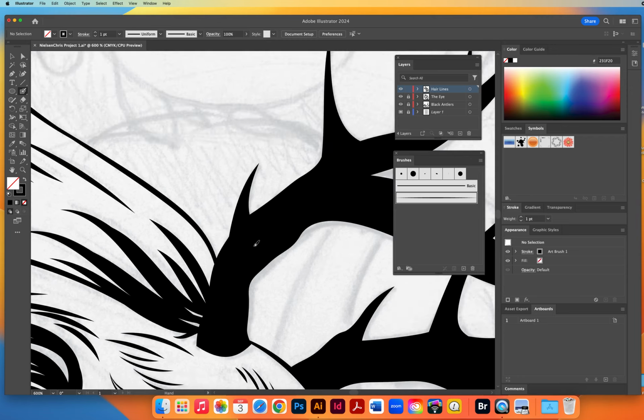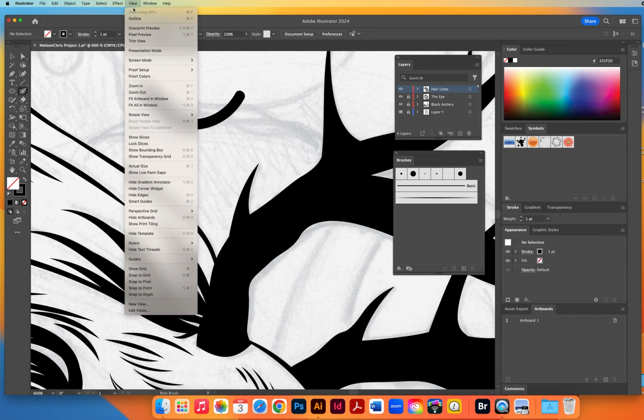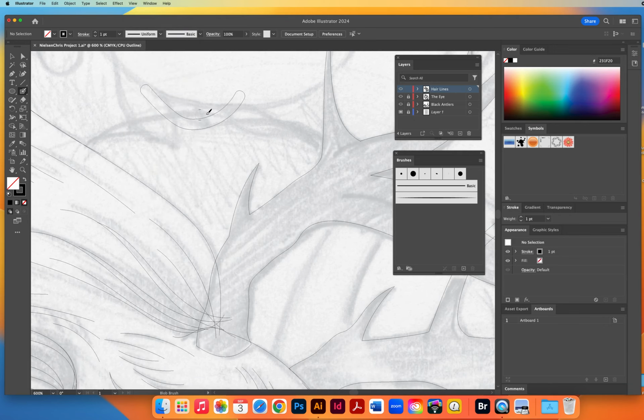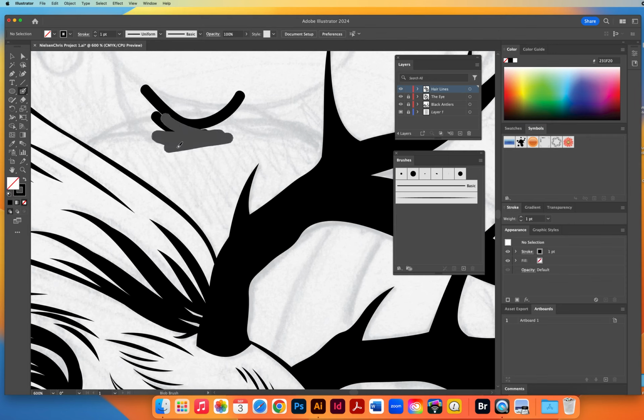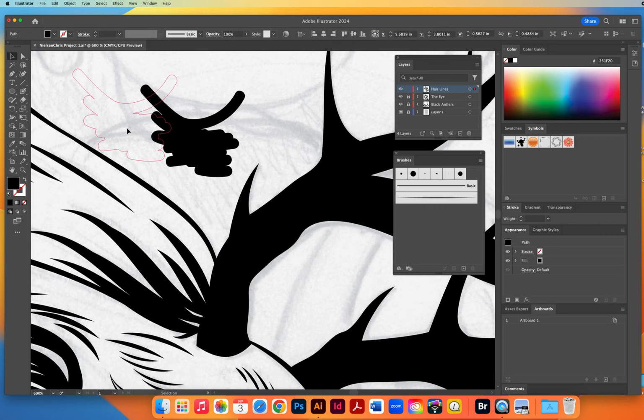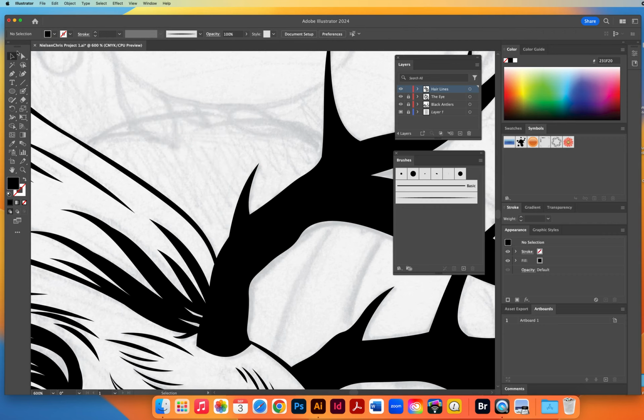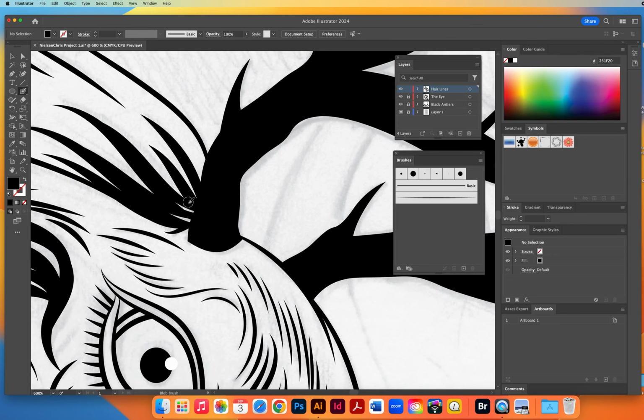Just to show you what this does, if I click and drag and let go, view that in outline mode, it drew a shape right there. It created that shape. View in preview. So I can keep drawing or painting big blobs of color, and they all get added together as one. If I have a little bit of a gap, I just blob right over it and fill it in.